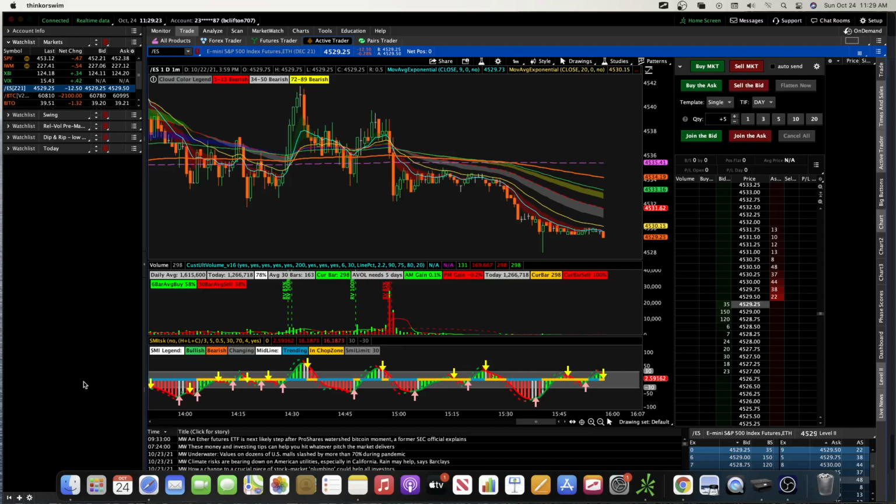And since futures are traded on the CME, which is the Chicago Mercantile Exchange, they have different rules. There's no pattern day trade rule with futures. So if you have less than $25,000 in your account, you would typically be under the PDT rule. Well, on futures, you're not. You can trade them as much as you want, as long as you have enough to cover whatever the margin requirement is for that particular future that you're trading, right?